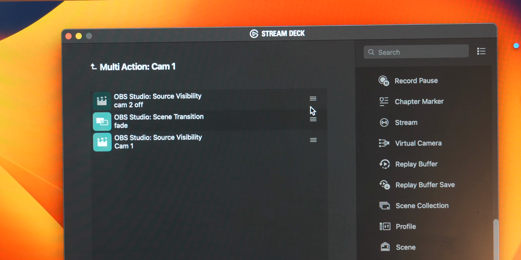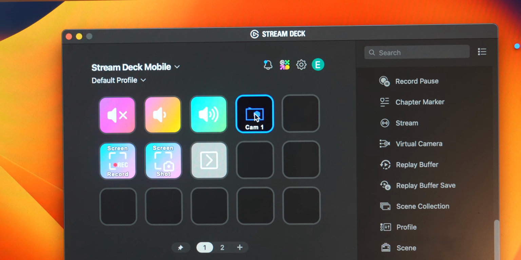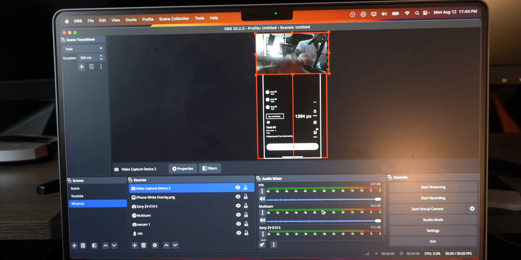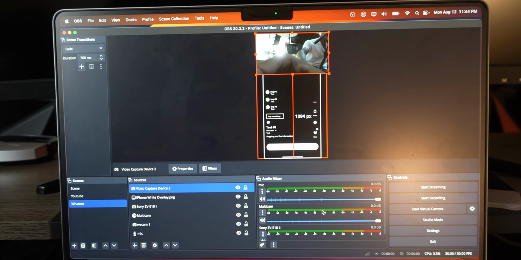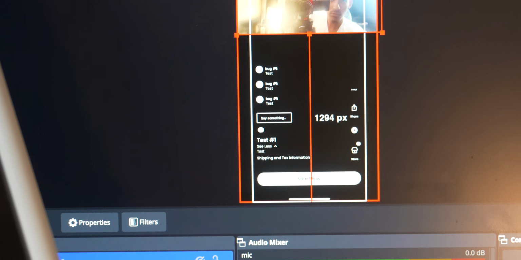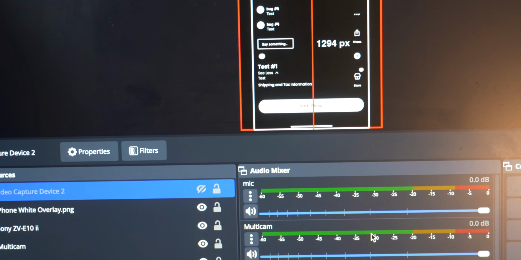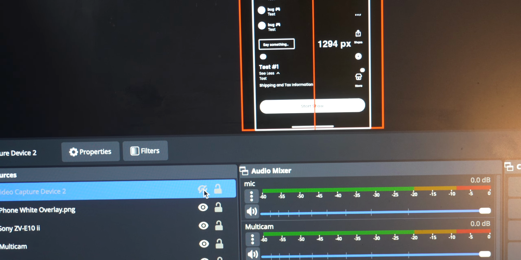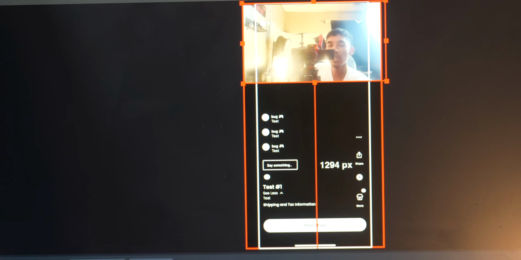Then it'll fade into source 1. So it should look seamless. Hopefully it'll be seamless. So whenever you press camera 1, that's what should happen. Right now we're on webcam 2, which is the one right here. We're going to press camera 1, and we're on camera 1. And what that did is it hid this one right here, and it's showing only webcam 1.